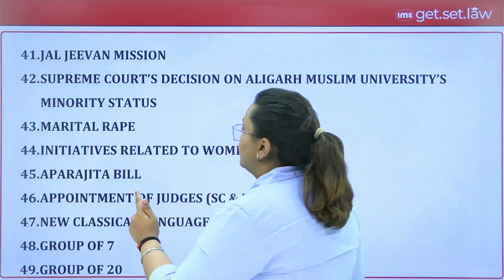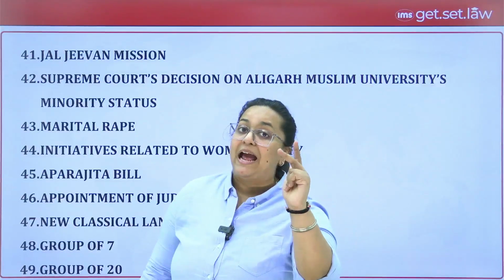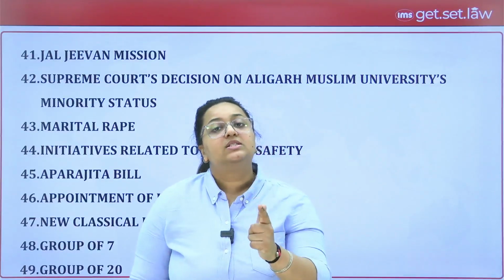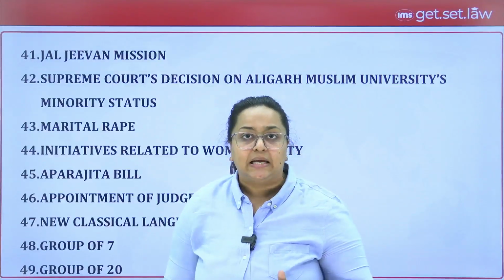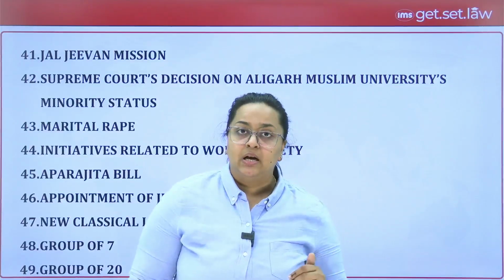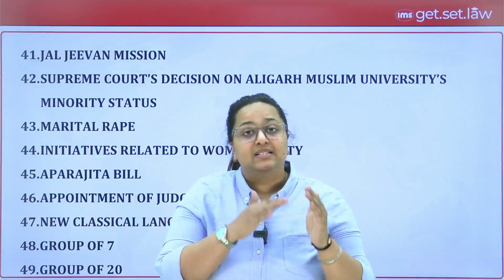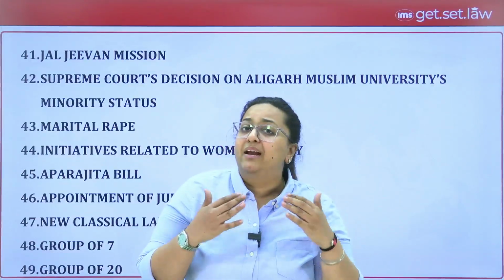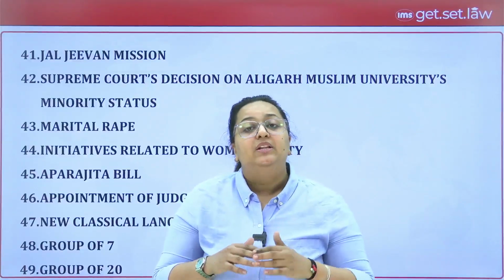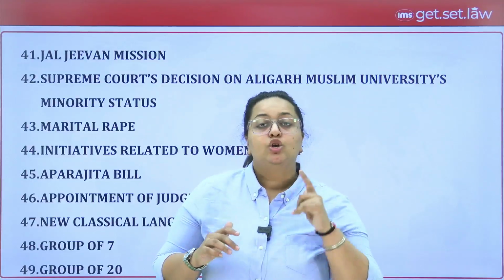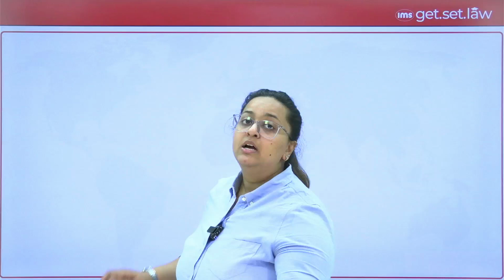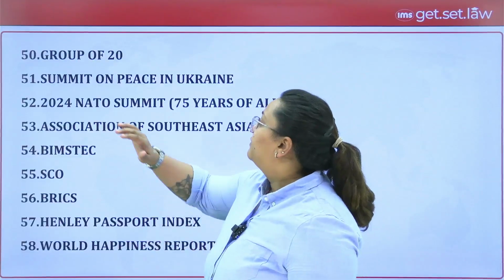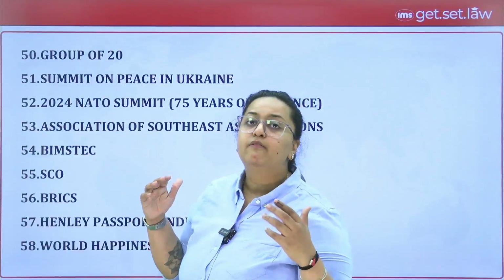Now we come to the next one, that is Group of 7, G7, and G20. India had the immediate past presidency of G20. This year, of course, it is in Brazil. And now when I tell you about Brazil or about India, there can be a possibility that something with regards to that can be asked. So prepare yourself accordingly. Now we come to the next news. As I told you, it is Group of 20.